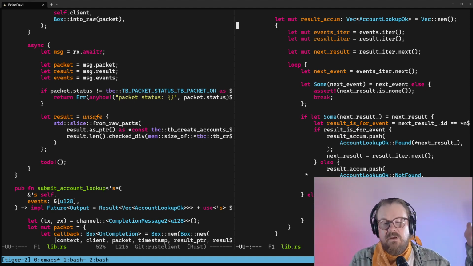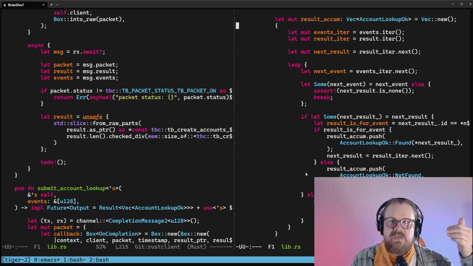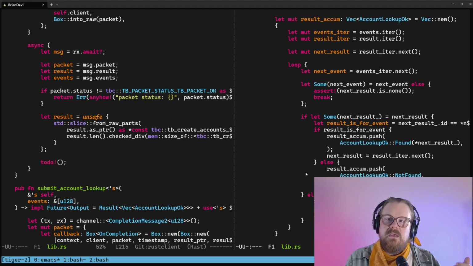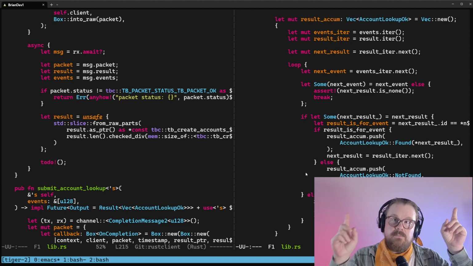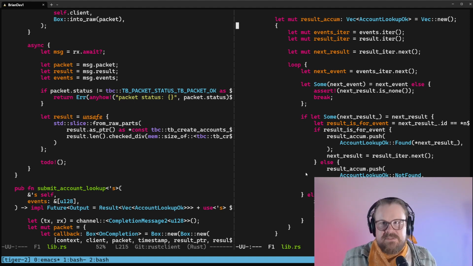We iterate through the incoming events, or incoming requests, called events in this API, and the returned results. We iterate them both at the same time, and we have to look at whether this result is for this event. If not, we know something happened for that event, but it's dependent on what it means for there to be no result. And we don't want to expose the complexity of that parallel iteration to the caller, so we're doing it for them in these methods.